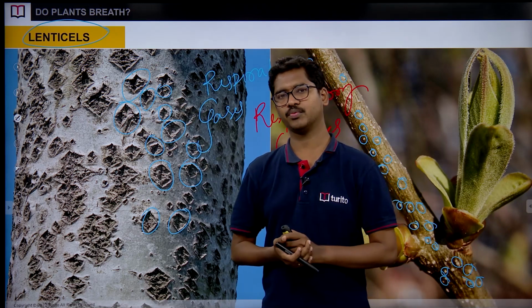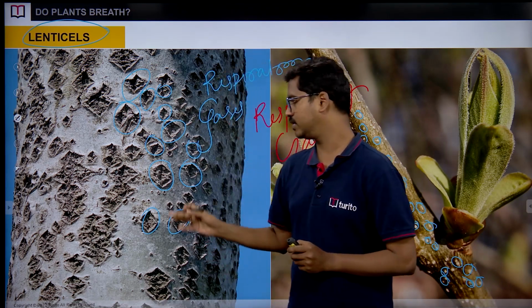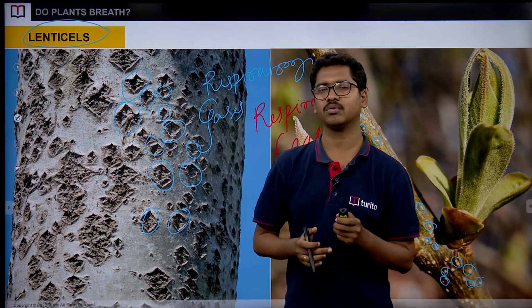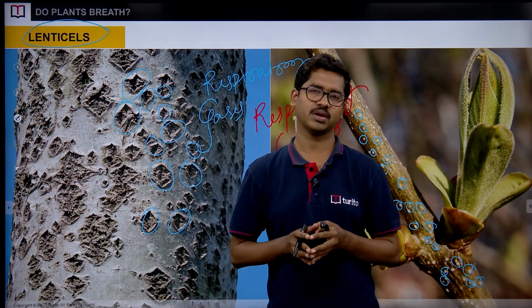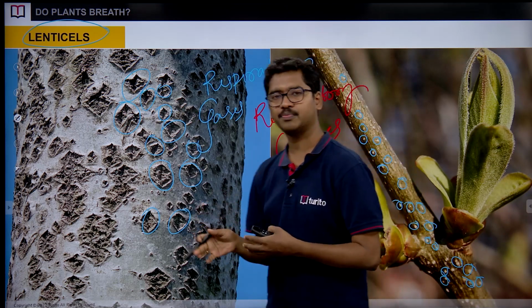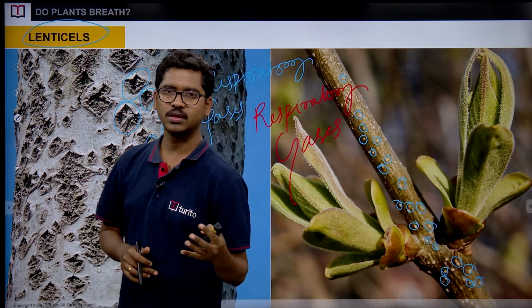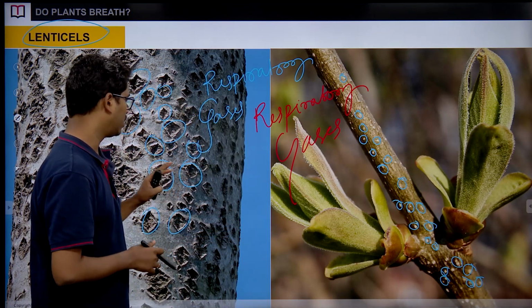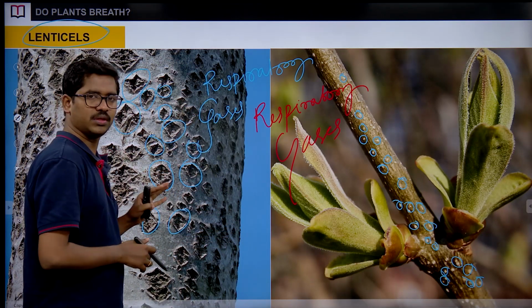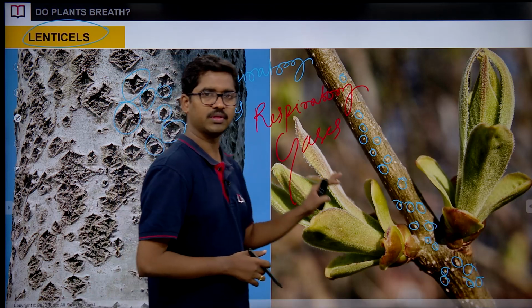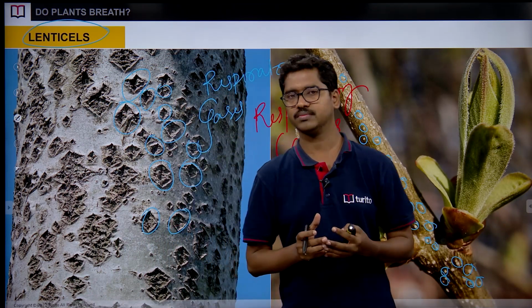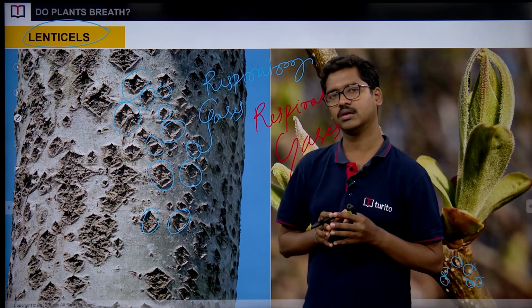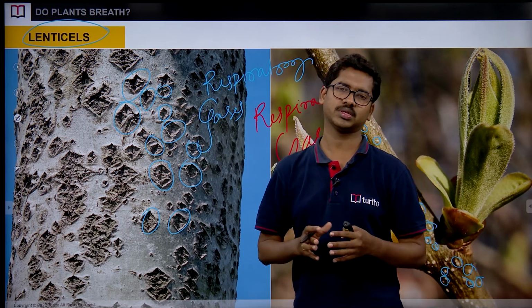I got a few responses saying that because the size of the tree is very big, leaves alone cannot supply enough oxygen required for respiration. So, that is why they have it. That is an absolutely correct answer. You see, when these trees are around ourselves and you see them having these kinds of structures, a plant is a very complex structure compared to animals. If you understand, compared to us, a plant is also a complex structure.